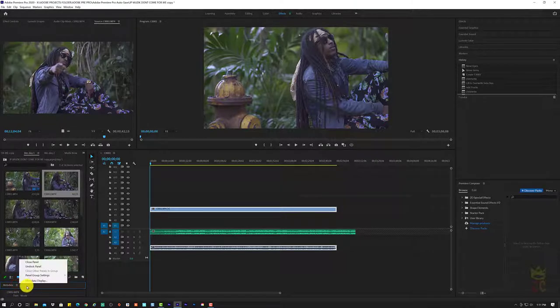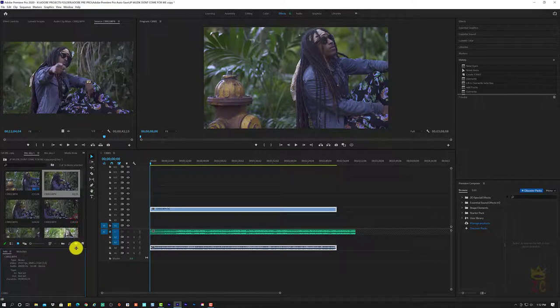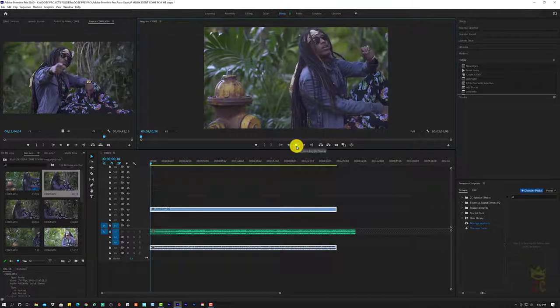Oh, that's not what I was trying to do. Let's see, cool, there we go. That's what I was trying to do. That's how they're cousins, now they're cousins. There you go, awesome. So we have it right here, right? And like I said, it's 30 frames, 29.97, whatever. So we got it right here.